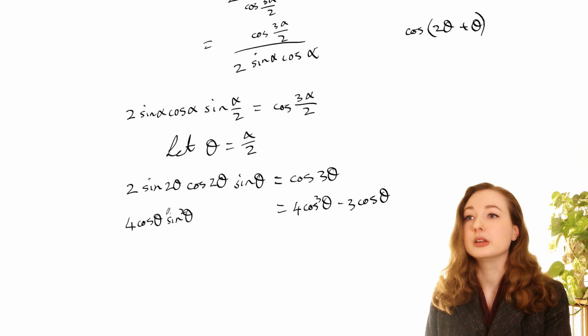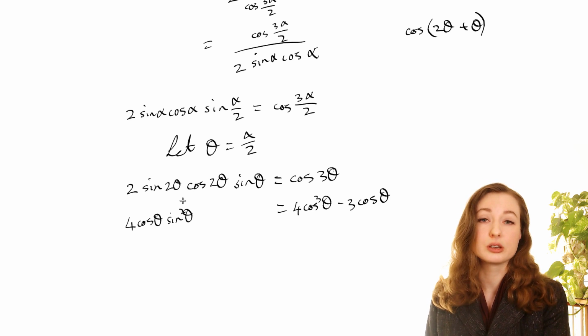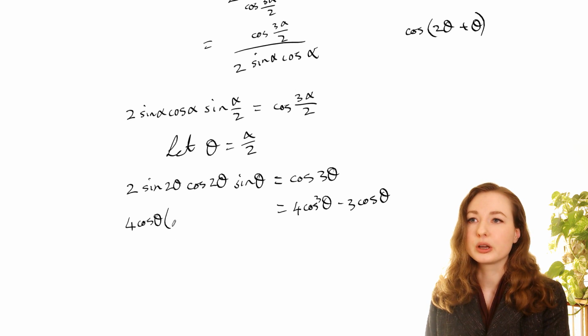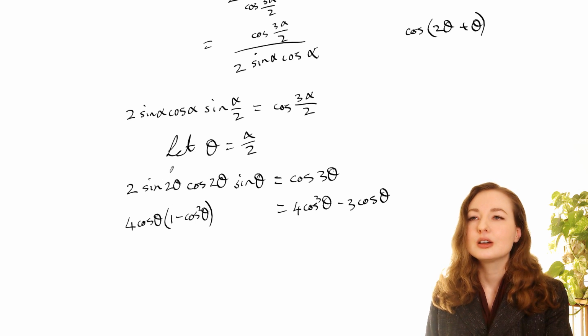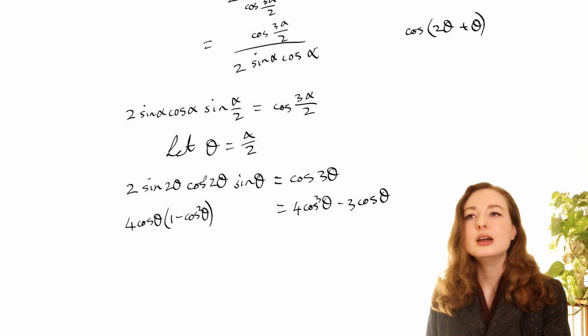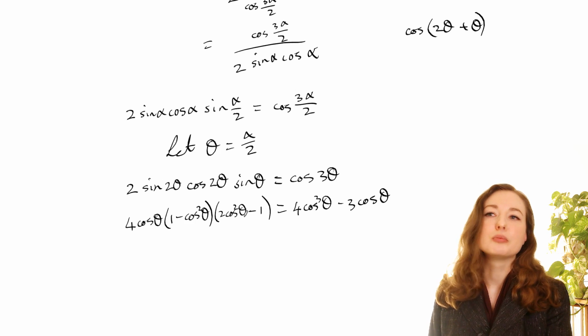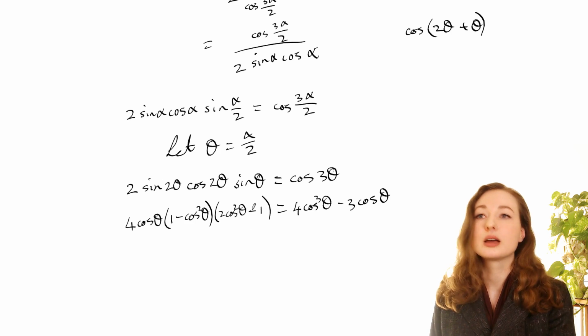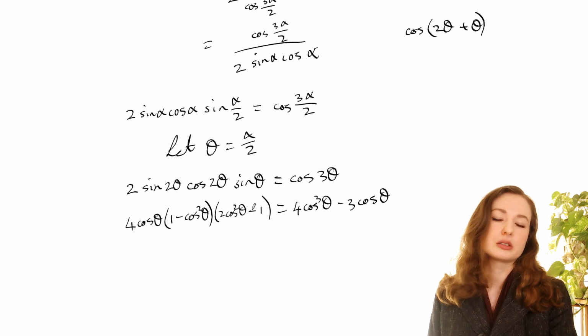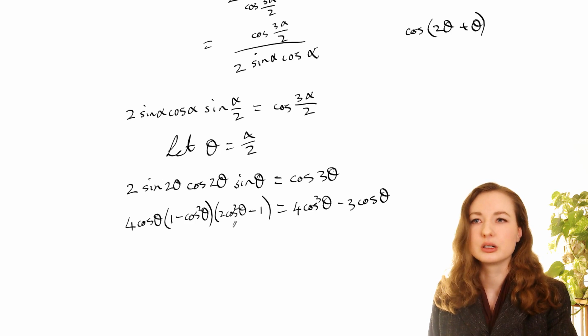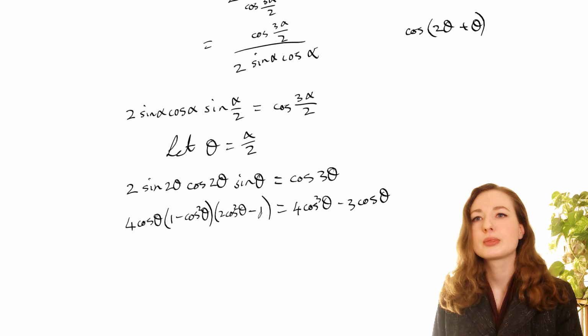You know what, actually, let's not have sine squared theta. Let's write everything in terms of cos. So that'll become 1 minus cos squared theta. So that's that and that combined, turn into that. And then we've got the cos 2 theta, which is 2 cos squared theta minus 1. You might remember it as cos squared theta minus sine squared theta, and then you can replace the sine squared theta with 1 minus cos squared, and it simplifies to that.